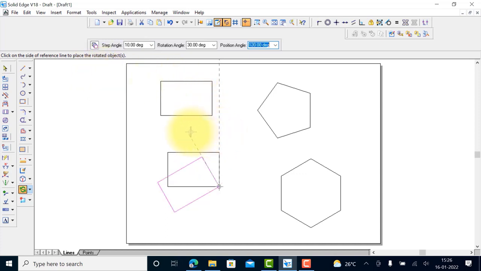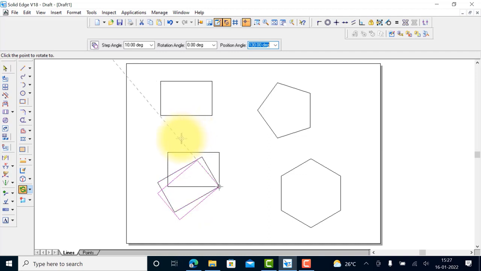So initially it's showing 30 degree rotation because I gave the rotation angle as 30 degree. Then further you are going to have steps of 10 degree. So initially only 30 degree rotation, later I will get steps of 10. You see that the mouse stops when it is 10 degree. You get an indication.